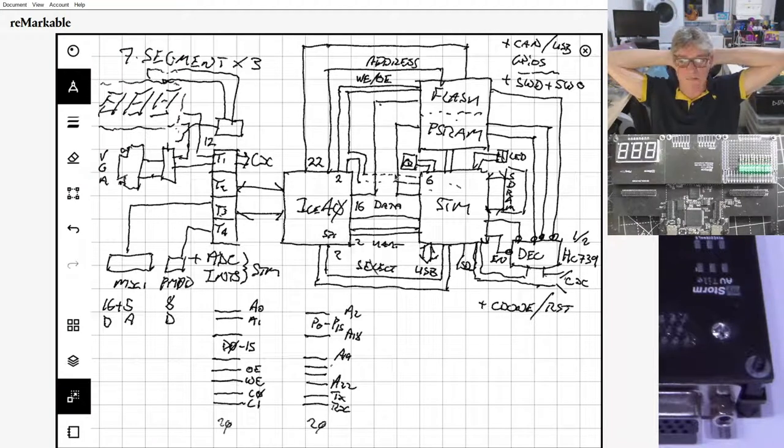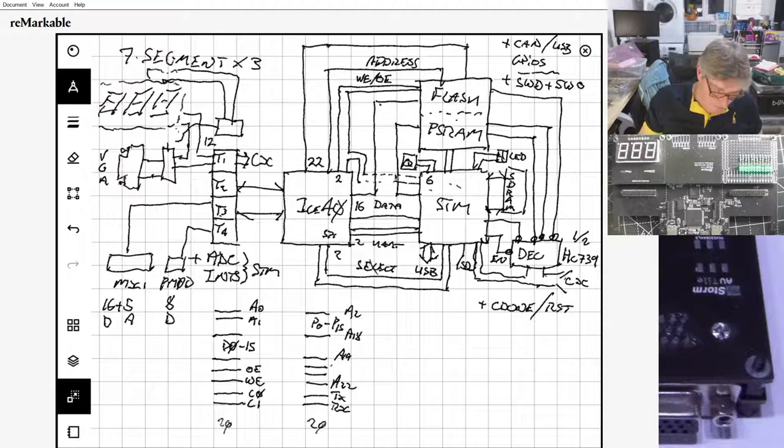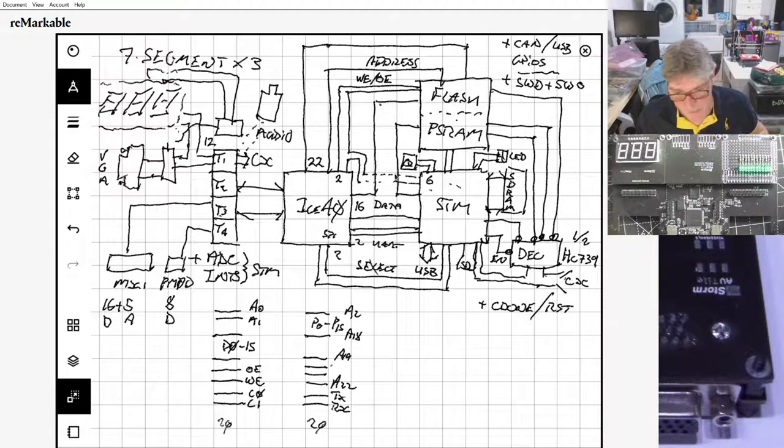So I might add in, I haven't drawn on that diagram, but what we should also add is audio. That only needs to take 1 or even 2 lines. So it's like an audio jack. And as I say, I wanted to support the masking as well, which we can do with the pins. We may have some left over for that, but I'll come back to the pin calculation in a sec.